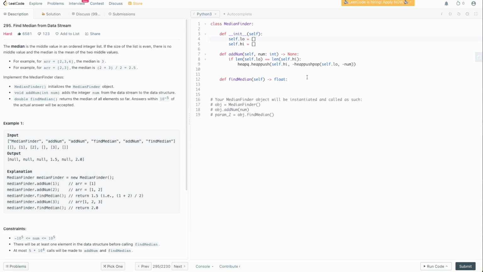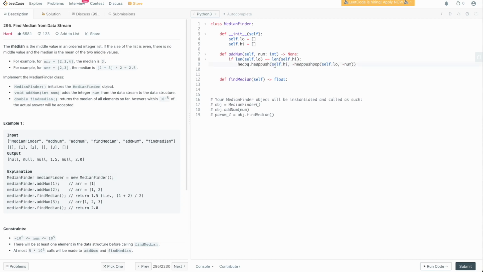So that's why we're using a max heap of the smaller elements. Since we're using a min heap as a max heap, that's why we need these minuses here on the actual self.low. So essentially what we're doing is, remember, the push happens first. So we're going to push minus num onto our low here. The heap will rebalance itself, and then we're going to pop whatever the largest element is. And remember, since we put numbers in as negative, when it comes out, it's going to be negative. So that's why we need to nullify that negative, so that way we can put it in as a positive into self.high.